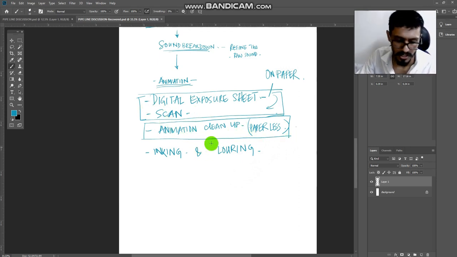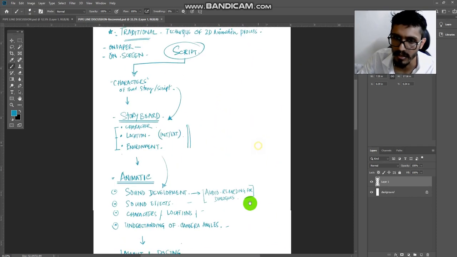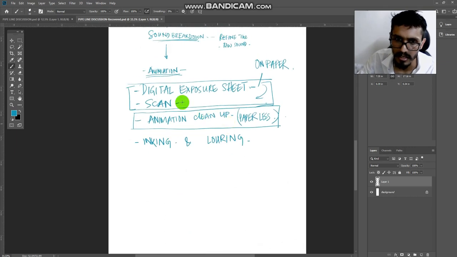Animation cleanup will come directly if we do paperless animation, like on-screen drawing. And if we do on-paper animation, then the scanning part will come, and we will scan it and make it digital, and then we will do the cleanup in the software.